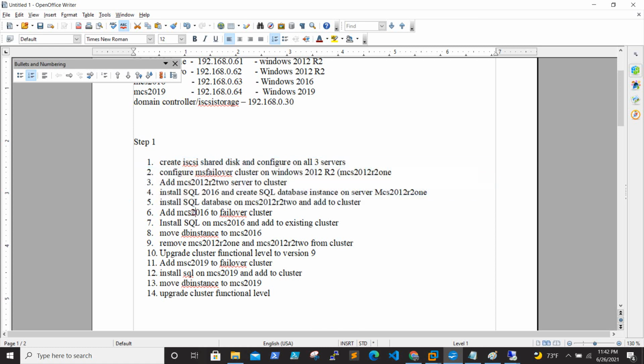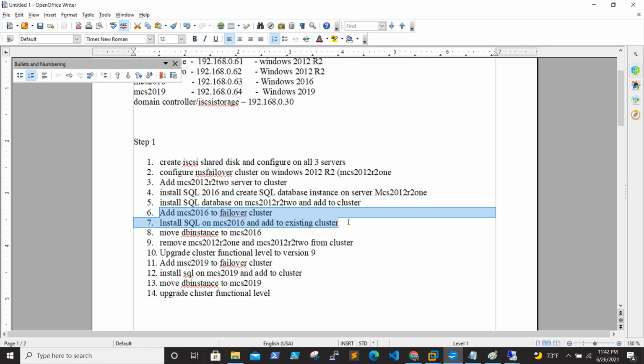From step 6, we'll see how to migrate to a new 2016 server, how we'll add the 2016 server to the failover cluster, and what happens when you try to add the 2016 server to the cluster. Generally these are two different operating systems, so will it allow or not? If it is not allowing us to add the server to the cluster, what do we have to do?